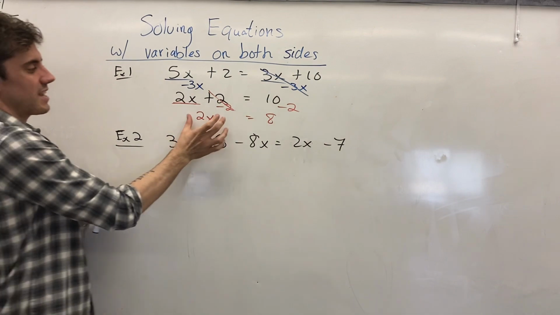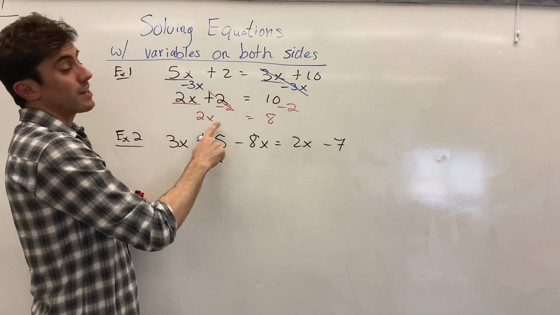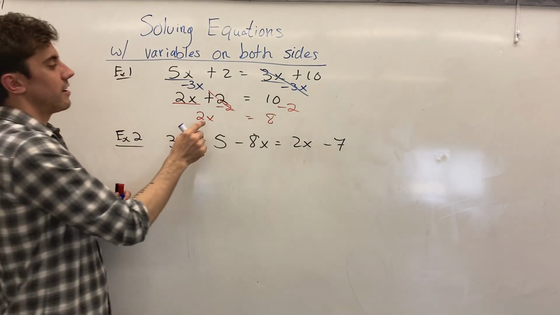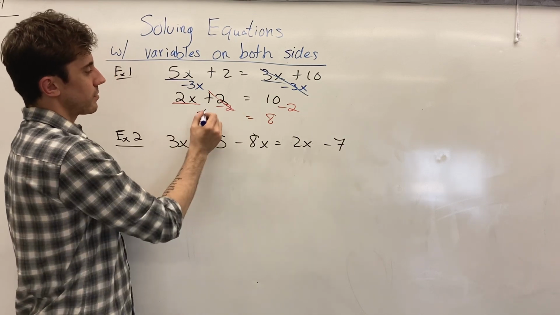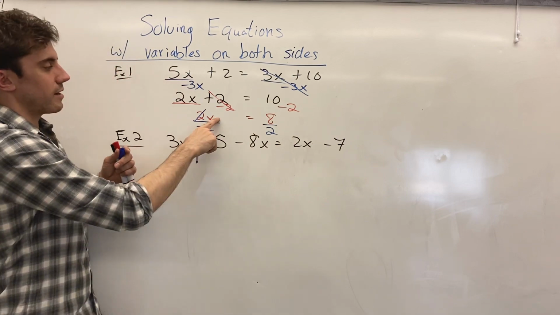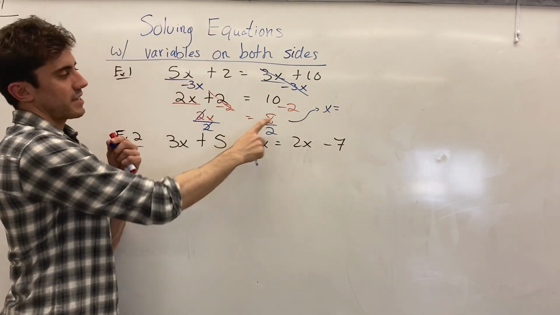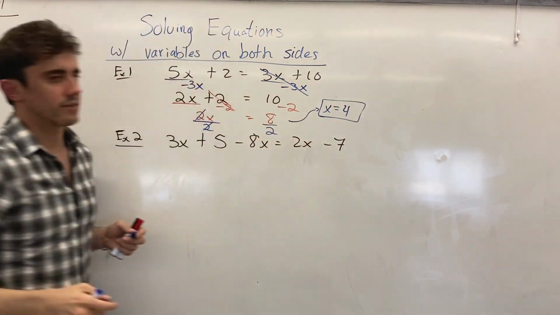So now that our variable is isolated on one side, we can simply deal with the coefficient of 2. This is 2 times x, and so if we want to get rid of the 2, we're thinking inverse operation of multiplying x by 2. The inverse of that is dividing by 2. That will make the 2's go away. We always do the same thing on both sides, and now x is all that's left. And so we have the solution x is equal to 8 divided by 2, being 4. And there we have it.